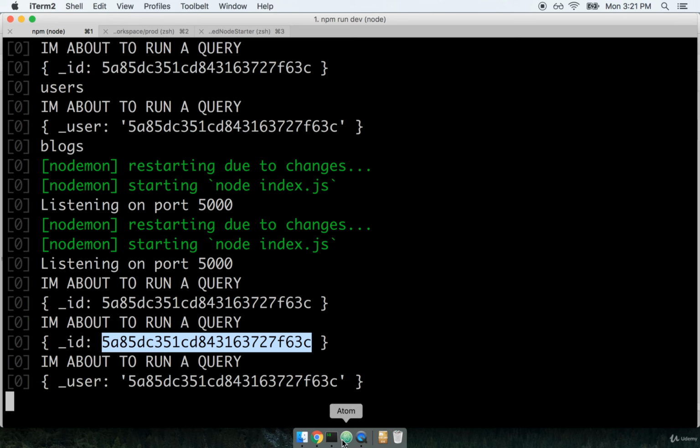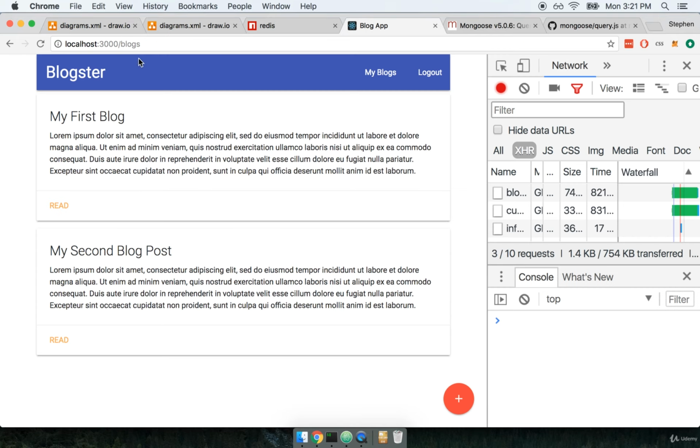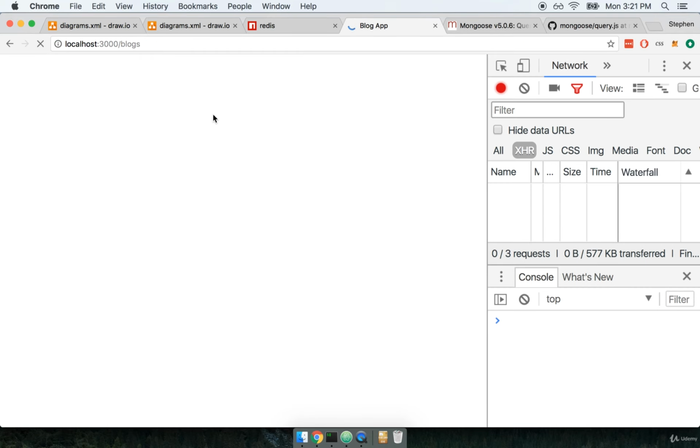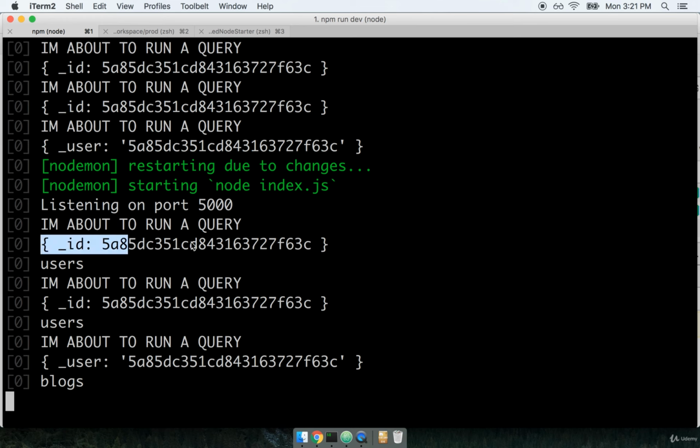To get access to the collection name, we can console log out this.mongooseCollection.name, like so. Let's save this file and run this inside the browser again. I'll refresh the page, and then over inside my terminal, now we'll see those query options, and right underneath it, you'll see the actual collection name.